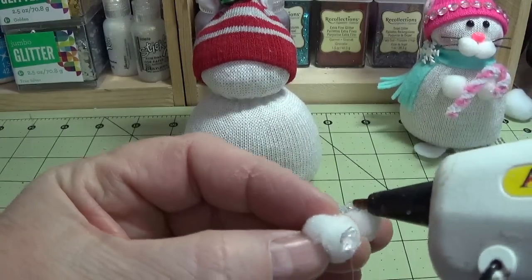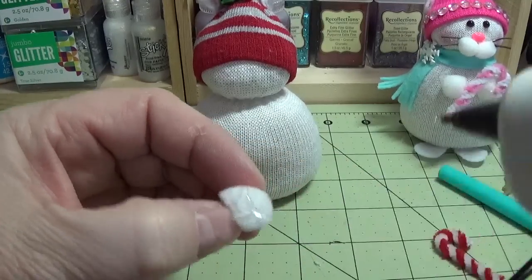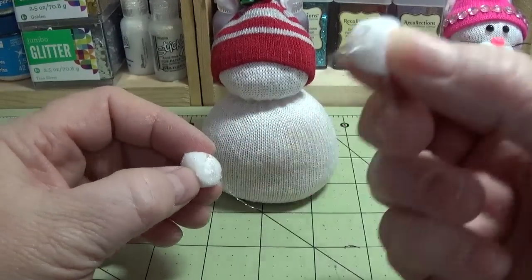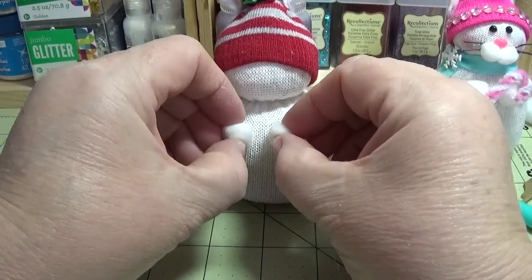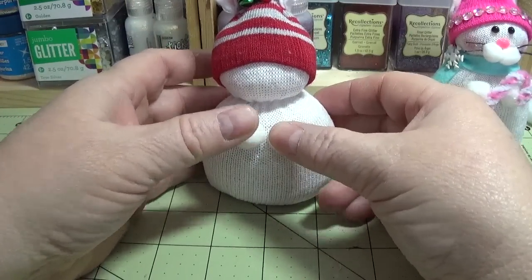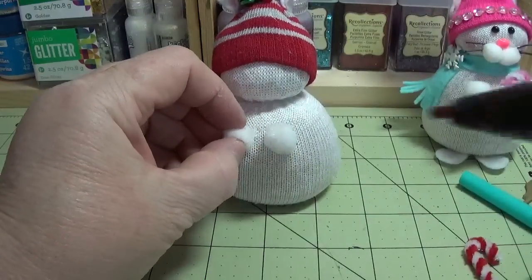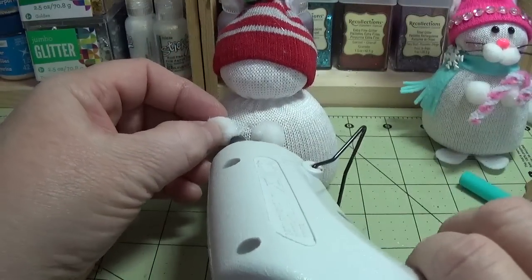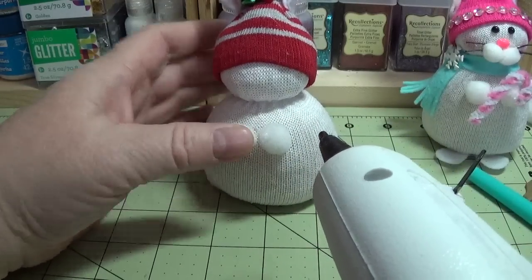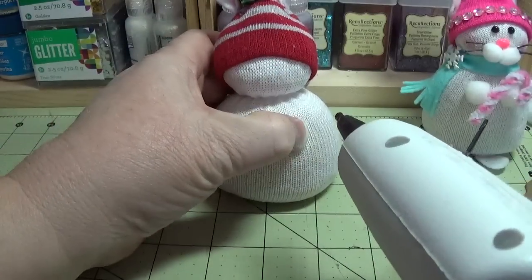And I'm putting hot glue on both of them at the same time because I kind of want to put them up here to measure at the same time. So about like here. And I'm going to leave a little space in between. I'm going to go back in and put some more hot glue underneath, and then just press it down like that so that the hot glue just kind of spreads out. Like this.